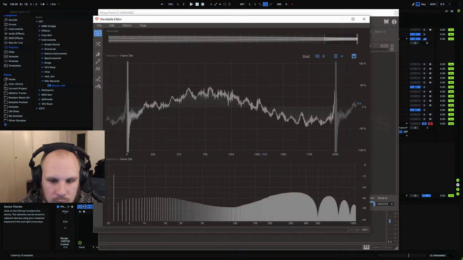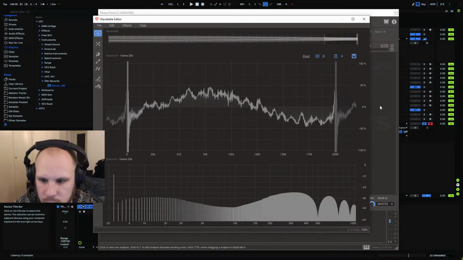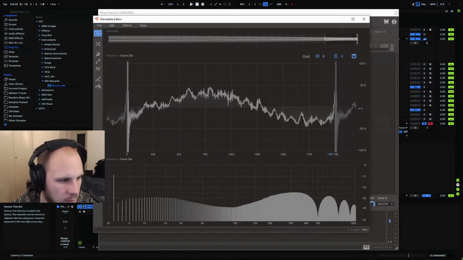You can see how low all of this stuff is. And I'm thinking if I randomize some of the phases starting from like 50 upwards, then this spike should be smeared out over the whole wavetable, instead of just all spiking up right here. That was kind of the idea, at least.